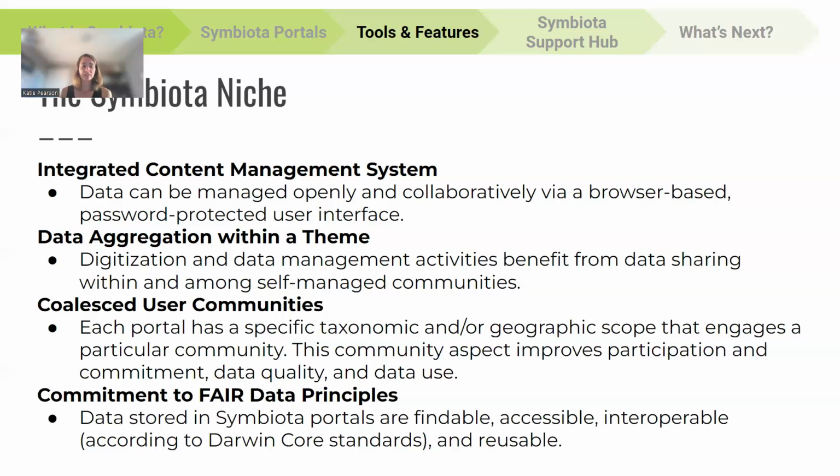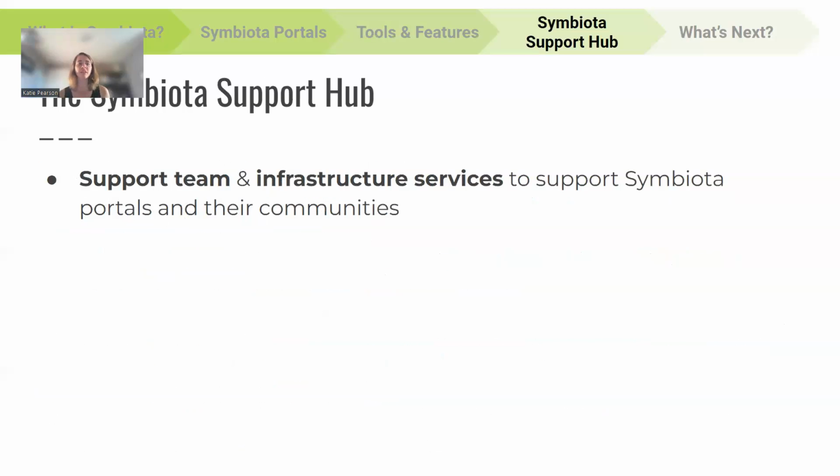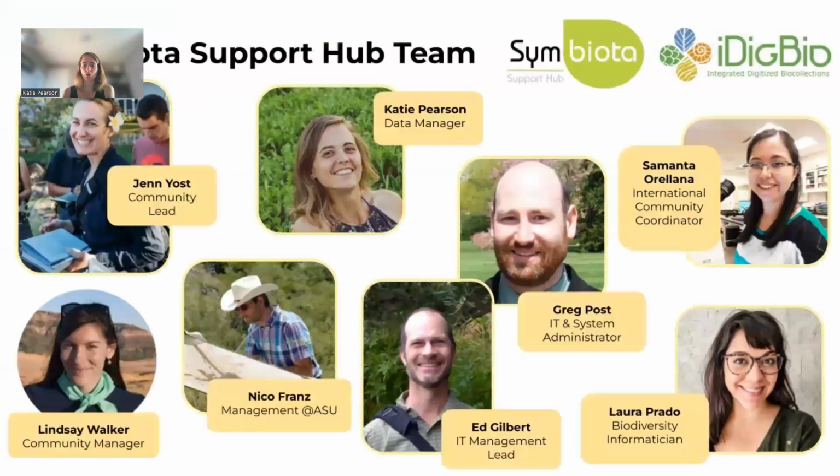And then Symbiota is committed to FAIR data principles, so findable, accessible, interoperable, and reusable data. It's easy to get data in, easy to get data out. The Symbiota Support Hub is a newly created domain of iDigBio, and we are a support team and infrastructure services to support Symbiota portals in their communities. So Symbiota-based portals have a lot of support from this wonderful team here.